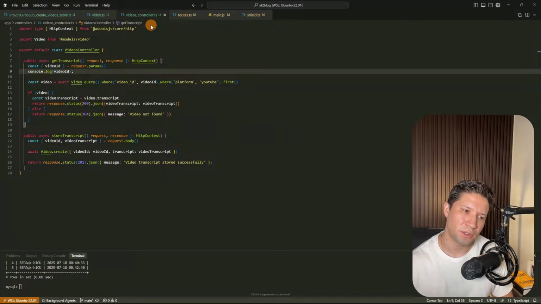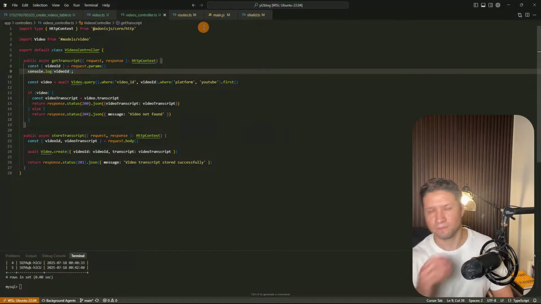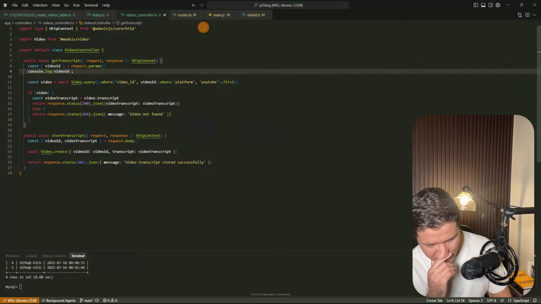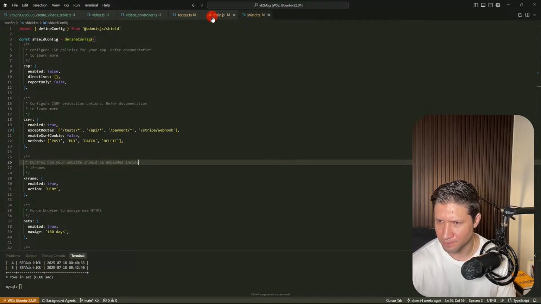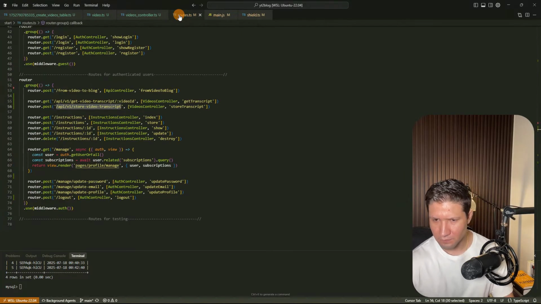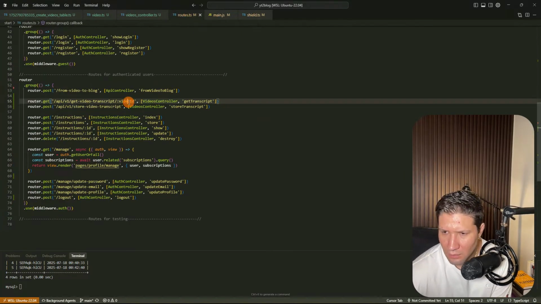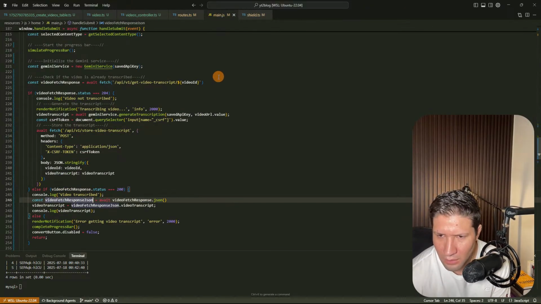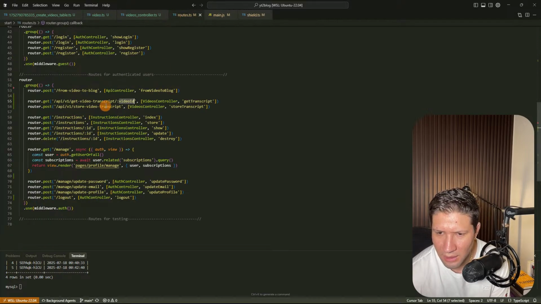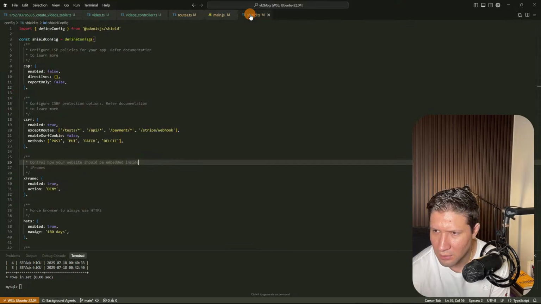Okay, I think I know. I think I also need to send the CSRF, but it's a get, so it doesn't need CSRF. So let's see. Video ID, get video transcript, video ID.